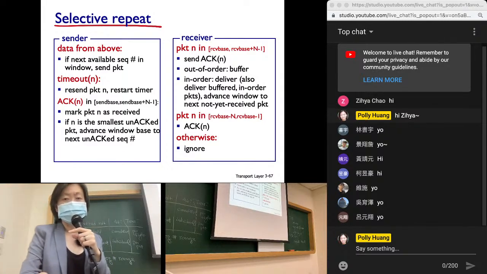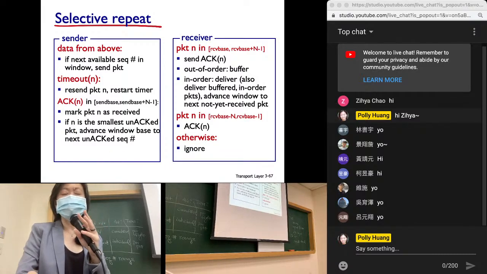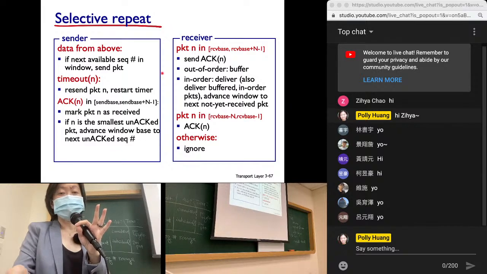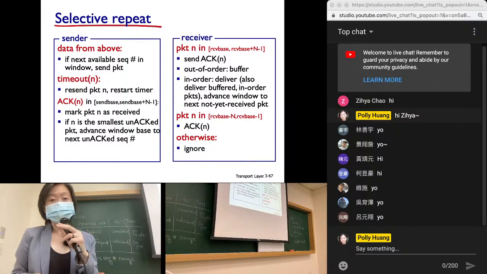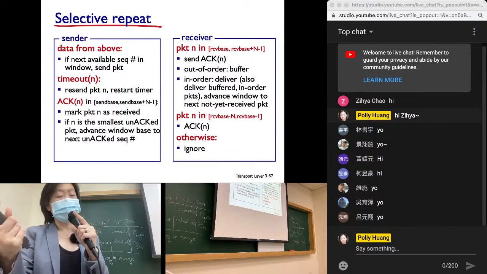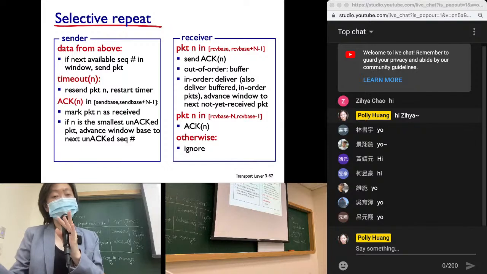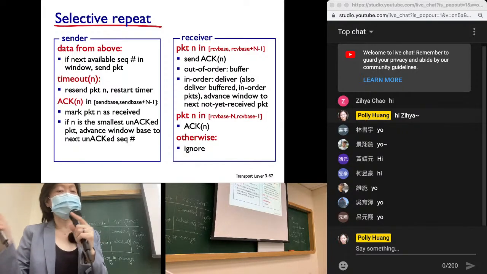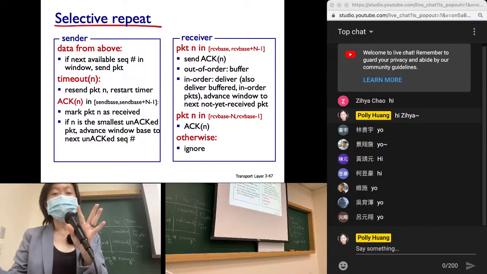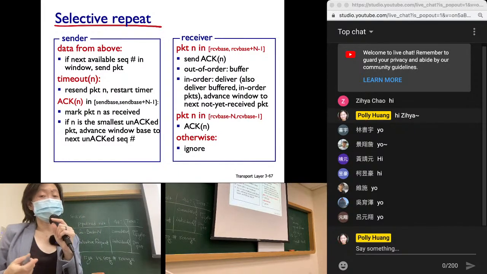Receivers simply do this. So there are 2 conditions, or 2 transitions. Well, actually, to be more precise, 3 transitions. First is if the packet received, packet N here, is within the receive window. So this is one of the packets that the receiver is expecting. Then send back an acknowledgement for that packet. If it's out of order, buffer the packets that are arriving out of order. If it's an in-order packet, extract data, and deliver the data all the way to the highest received in sequence to the application.